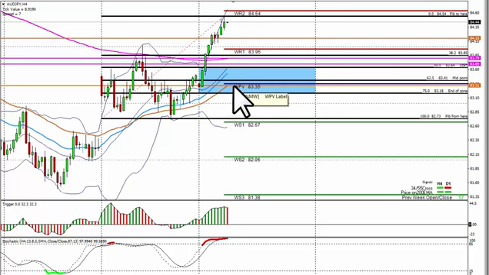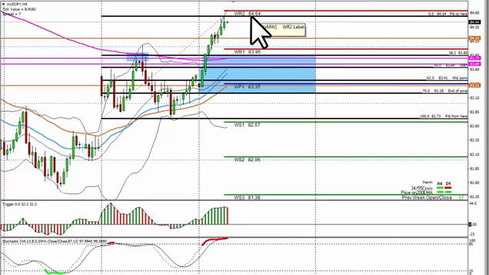In the zone we've got a weekly pivot point and a 55 EMA. But before we get to the zone, between the 38.2 FIB and the 50% FIB, we have two 200 EMAs, a weekly pivot point. Look to the left of the chart, previous support resistance. So possible support 83.85, 83.79, 83.68, 83.64 will be the areas to look for longs again.